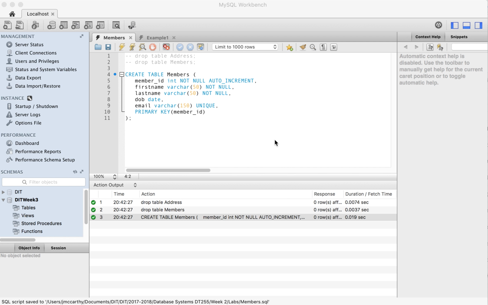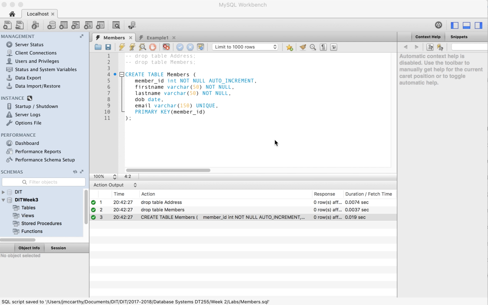Hi everybody. I promised to do a quick video to explain the very basics of primary and foreign keys, okay? This little example that we're going to use is going to complement what we've seen in our classes this week, okay? So the first thing we have is a database table, which is create table members.